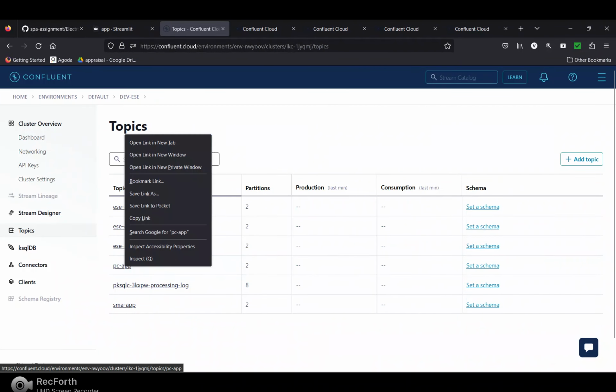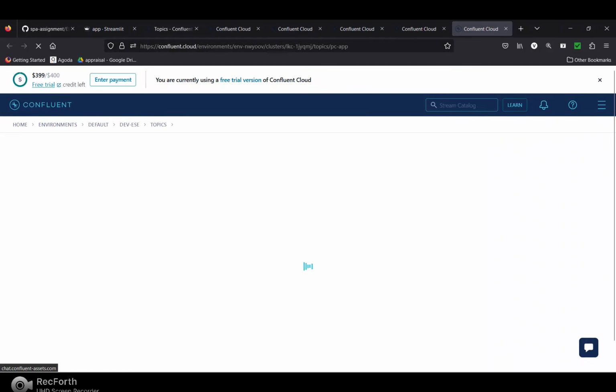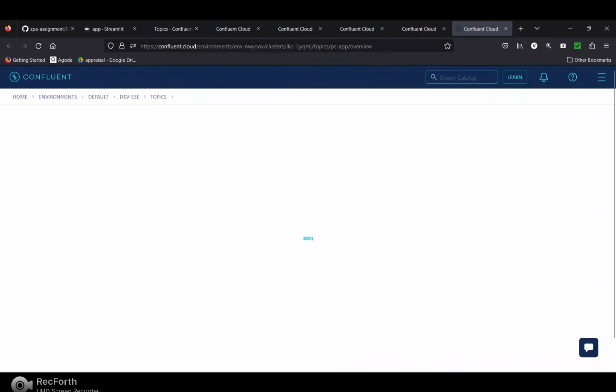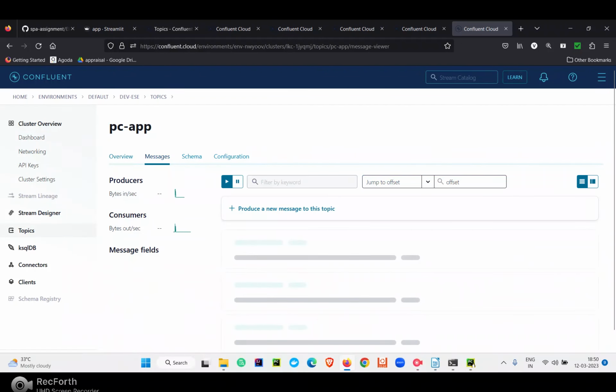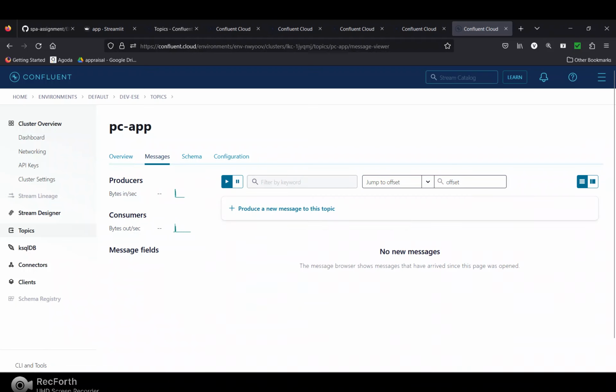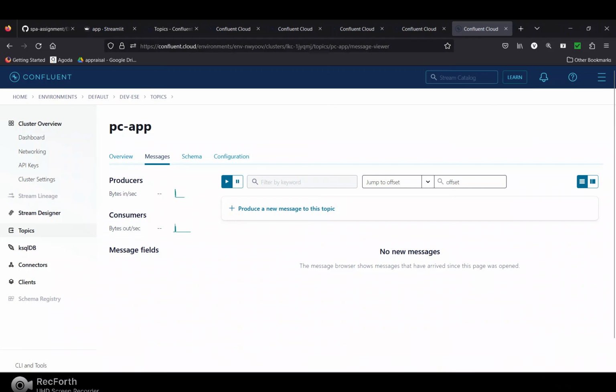Let's open that. Where is that PC app? It is running, because we have a window specification of 10 minutes.